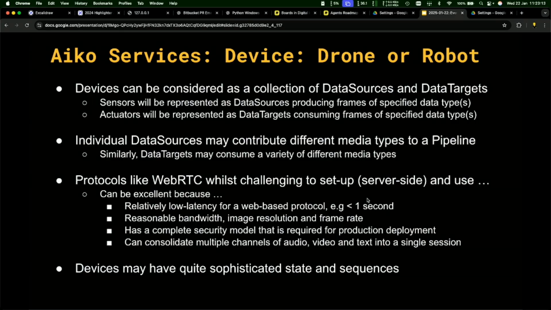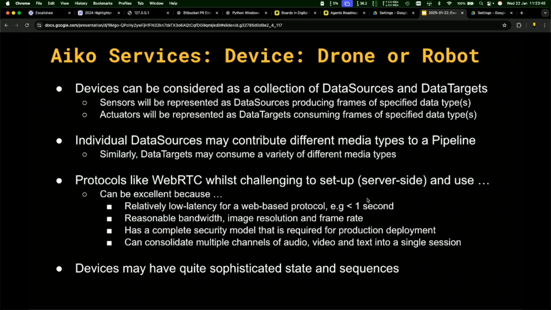The final thing I'll talk about in data structures is that we can take a data source like an RTSP camera or a LiDAR. You can take a data target, which would talk to the servo motors and make the robot move. But I think of devices like drones or robots as really these collections of data sources and data targets, because they have a lot of different types of data coming out of them. It might be GPS, velocity, all sorts of navigation aids, and also there are a lot of things to control, like the arm and gripper and so on.